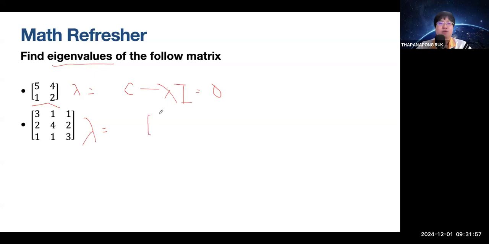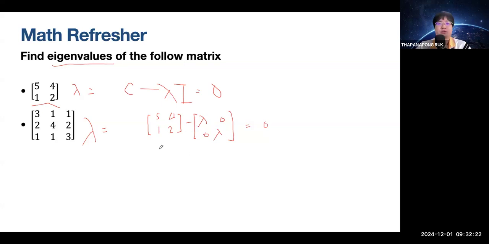So you have 5, 4, 1, 2, and then you subtract lambda on the diagonal, right? And then you set it equal to 0.